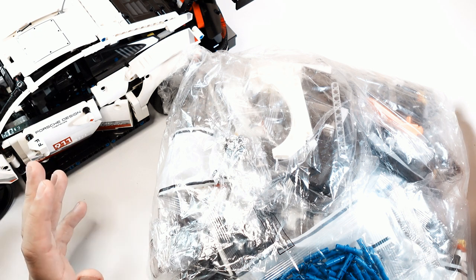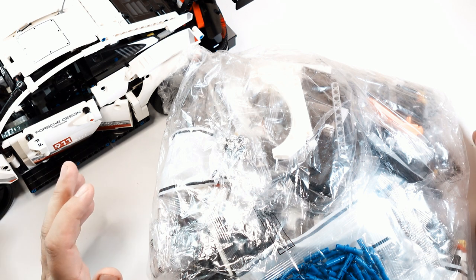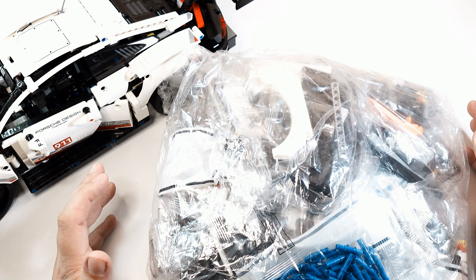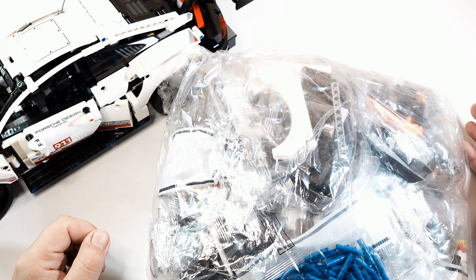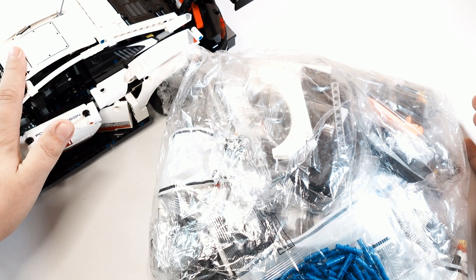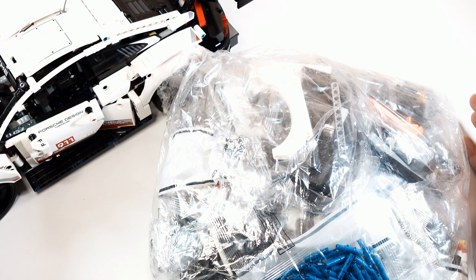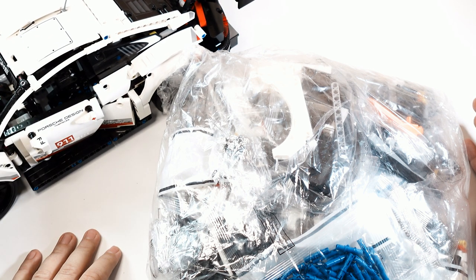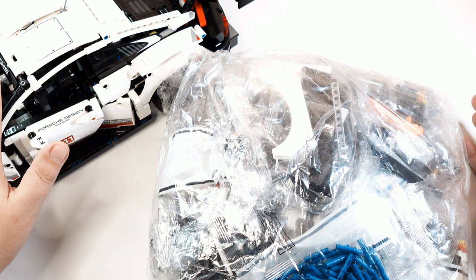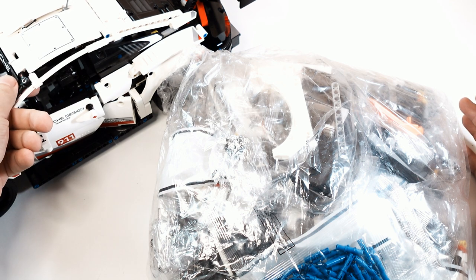These are very well known as being so cheap to buy online fake. They are literally £10 to £15 to buy for a set that is near 2,000 pieces, which is just unbelievable value considering this retailed for pretty much £180 in the UK when new. Obviously you can get them on deals now. This I actually picked up second hand as part of a bulk job lot that I bought, so this owes me only about £25 to £30. So yeah, good little comparison test, let's see how it built.